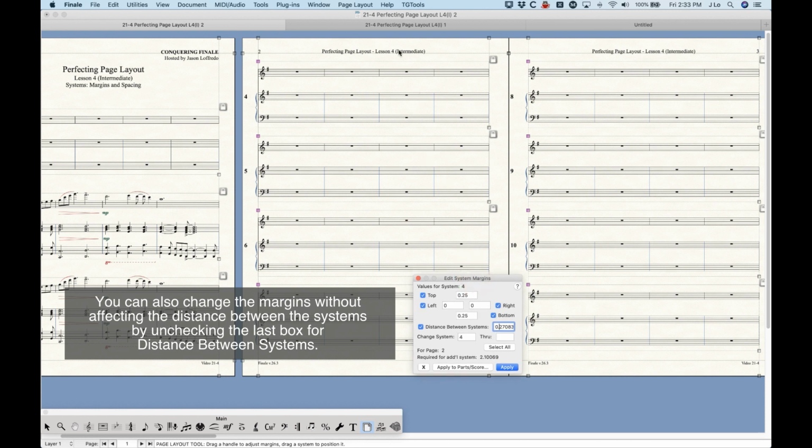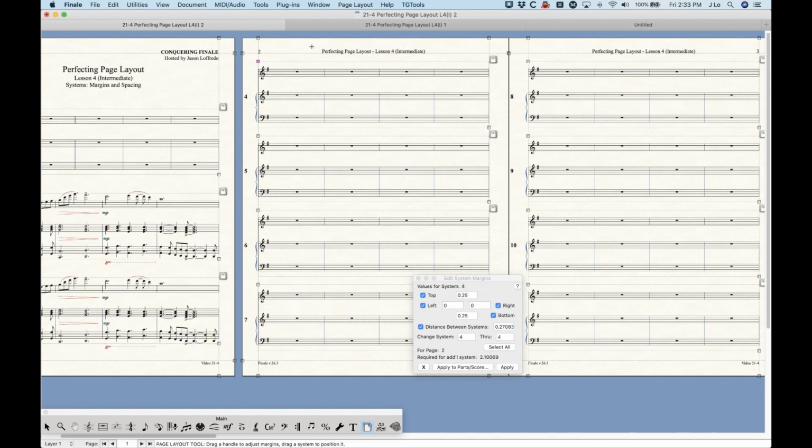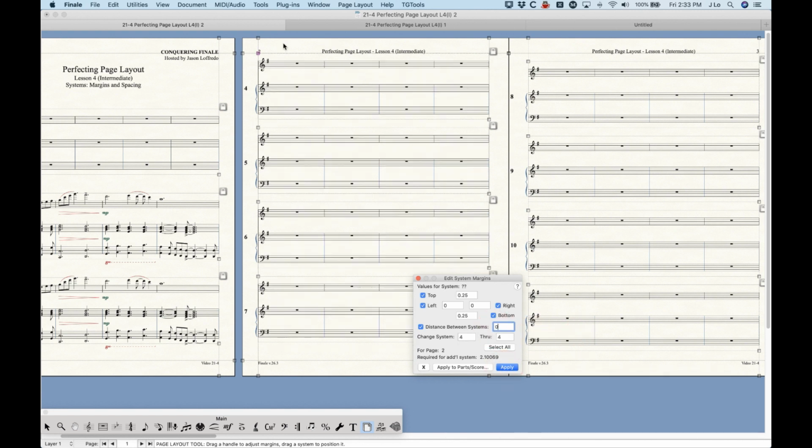Incidentally, I talked about what happens when the top system tries to go upwards. Like, you can't really go any further than 0 for this distance between systems here. If I were to try and do that, if I put a 0 there, you can see that it would go right to the top. And again, I can't cross that boundary if I try to drag it upwards, or if I try to put a negative number here, it simply won't let me.